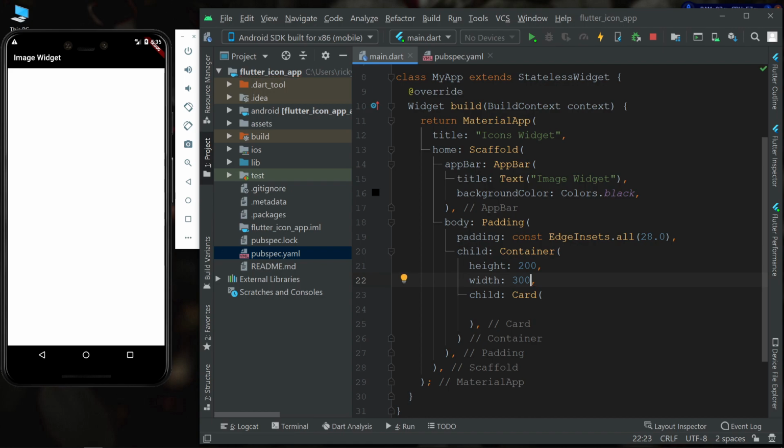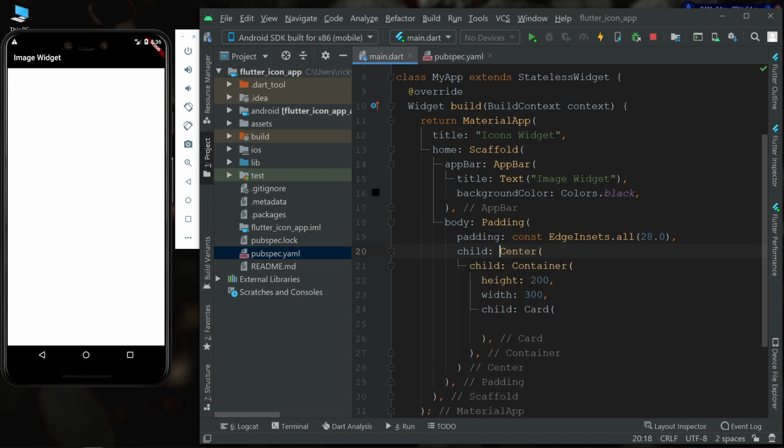Now just hit Ctrl and S. Now this card widget will also take the background color of the body. Still we can see one bordered line curved container, which is the card widget inside the container. Now we will make this container at center by using the center widget. Now you can see now this container is at center.